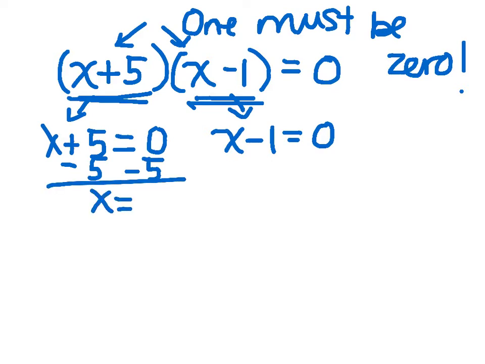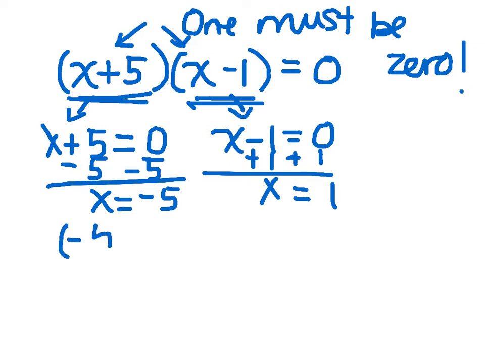So I'm going to solve these just like we've always solved them. These are very, very simple little equations. And what this tells me is that the solutions are -5 or +1. Notice there's more than one solution. Going back to our definition of a solution to an equation, it's anything that makes the equation true if I plug it in. So let's start by plugging in -5.